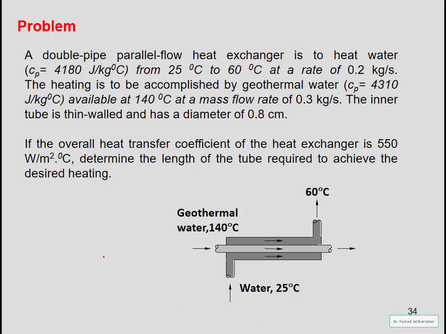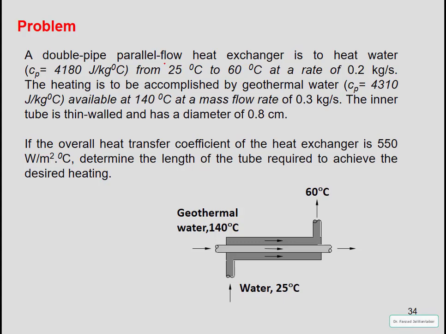Okay, now let's see how we can design or select a heat exchanger according to these two different methods, LMTD, which we learned up to now. Okay, here we have a double pipe heat exchanger, as you can see here, and we are going to know what information we have for this heat exchanger and what we are going to find.